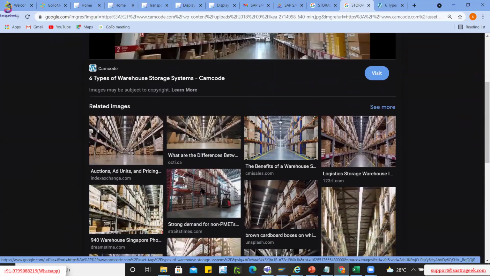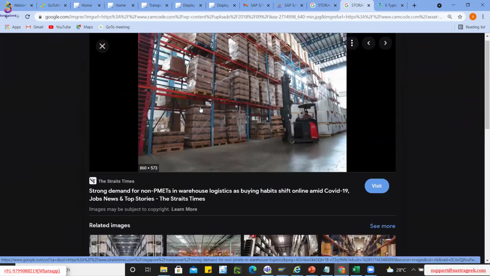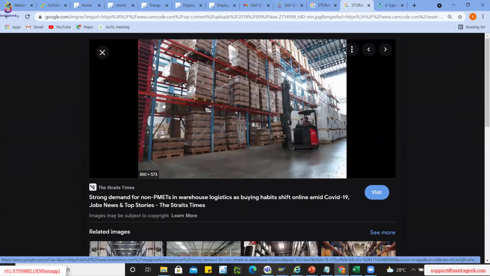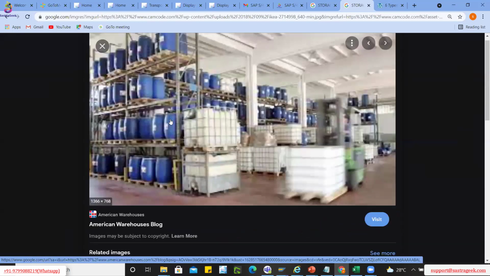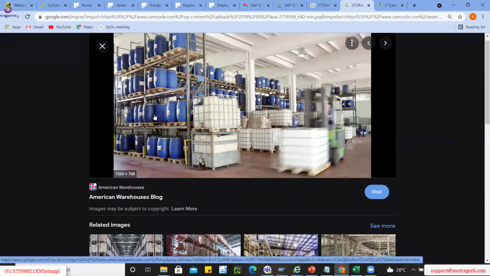Within this storage type, we again have multiple types. It could be a high rack, or, if you can see this picture here, there is a guy who is placing big bags. This is a kind of open storage type. Or if you take this storage type where you're storing your IBCs and your drums, this is another kind of storage type.